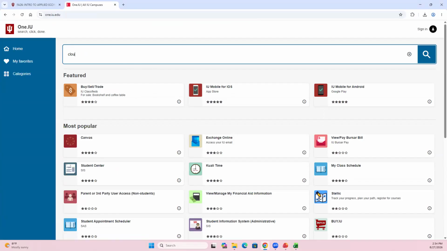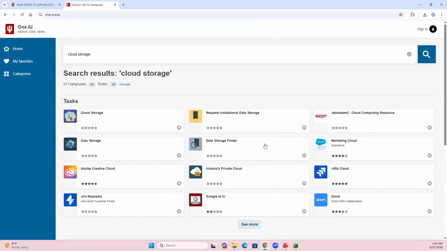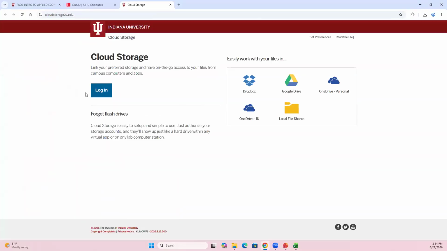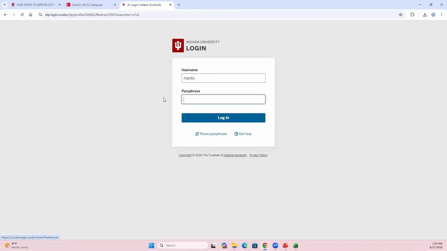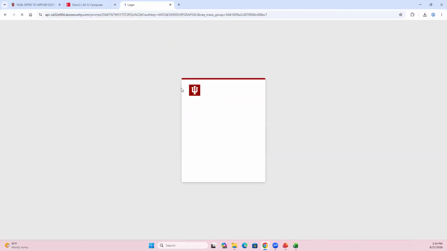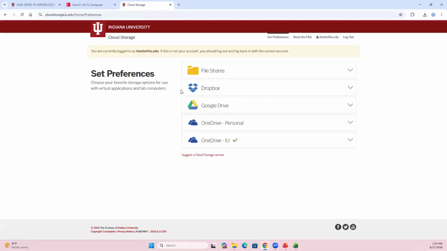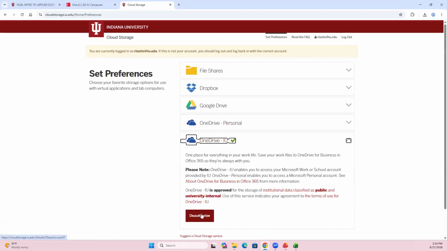That was just searching cloud storage on one.iu and making sure you log in. It's going to ask me to do all of this. This is where I might start. Unfortunately, I can't yet until I talk to the tech people, because there's only one USB-C, so I can't use this iPad and my laptop. Hopefully I'll get that resolved so they can put something in here so I can use both. So you'll go down here once you log in, and just make sure you authorize that. I authorize that OneDrive.